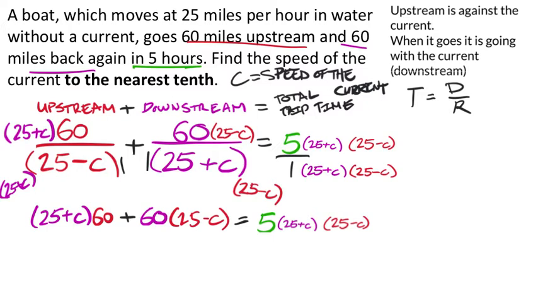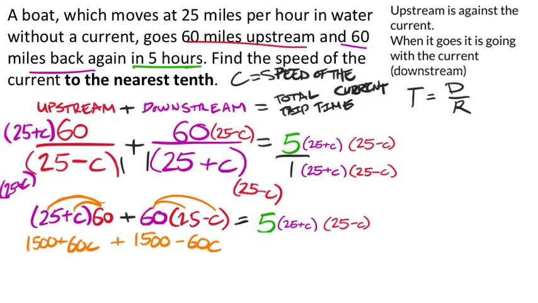But I need to now be in the process of distribution, right? I've got the 60 first, so I'm going to have to multiply 60 by 25. 1,500. Thank you. Got a human calculator here, you know. So, and then 60 times C, 60C. Okay, well, that's the first distribution. Let's distribute this other 60. Well, the good news is 60 times 25 is still 1,500. And 60 times negative C would be negative 60C. And that was pretty good, right?